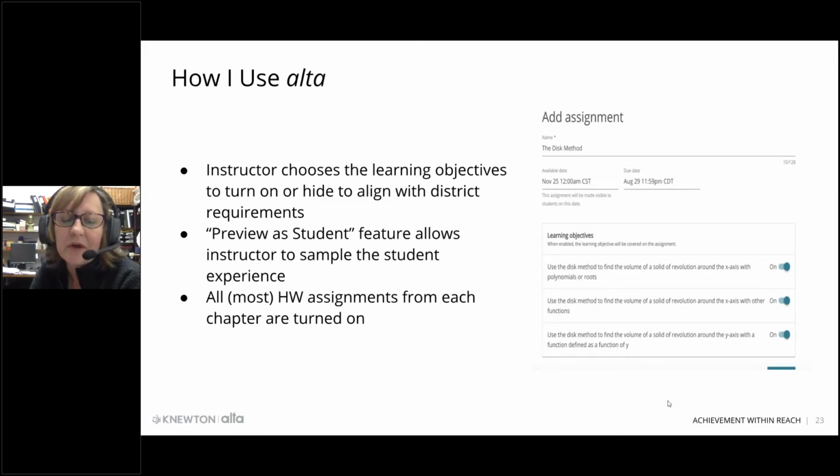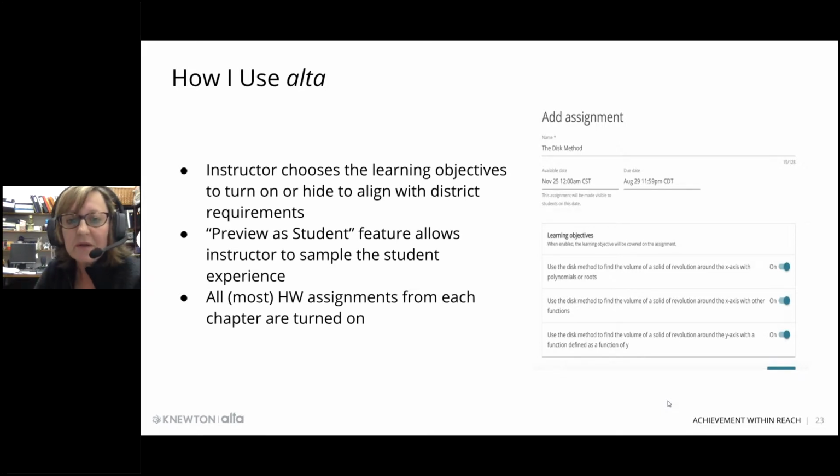Today I started with the disc method to approximate volumes in calculus. And you can see that when I choose that learning objective, and again, I'm part of a 4-campus system, so it's really important that I hit all of those required student learning outcomes in my class. I can then turn some of the specific learning objectives off and on related to this overall idea of using the disc method. Here, for example, these are all topics that I teach in class.